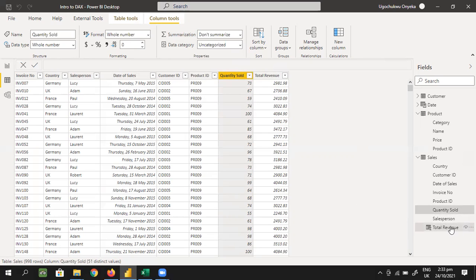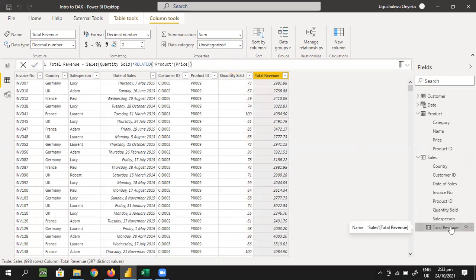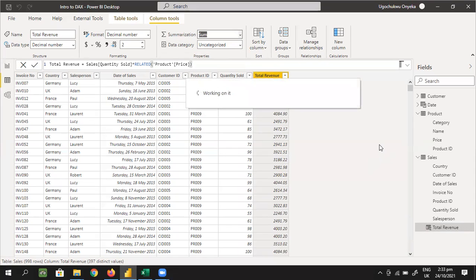Okay. So it's the same thing with this measure here. Power BI, though we created it to multiply this, if you notice, you see that sigma inside of the measure sign. Power BI again has gone the extra mile for us and has added the summarization. And you can decide to change it to don't summarize, all right? And so that Power BI can remove that default summarization there.